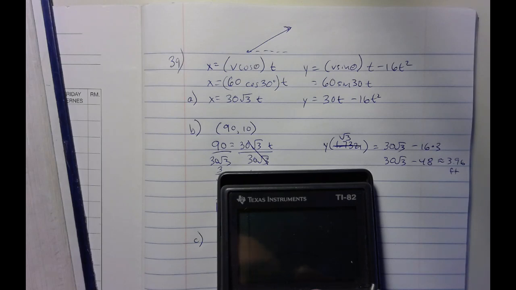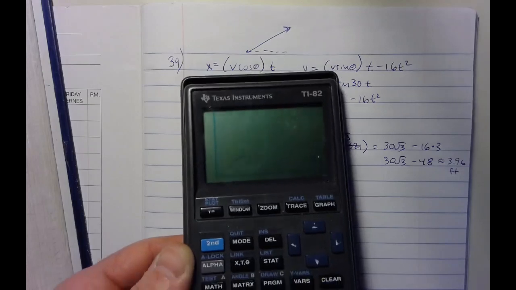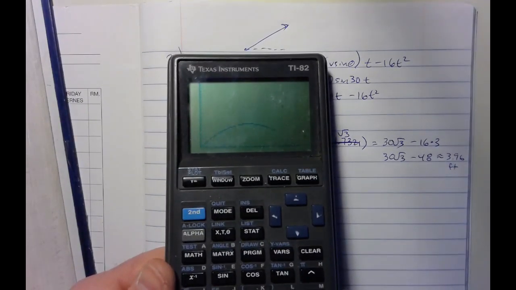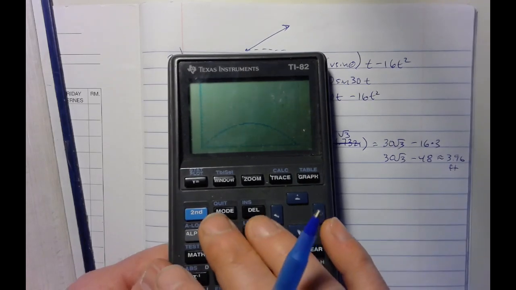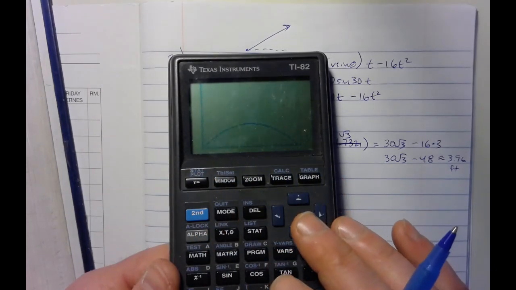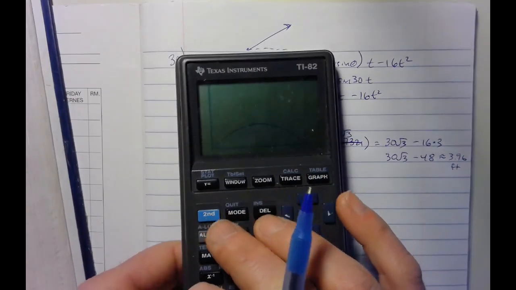Okay. I might need to change my window here. Yep, I need my t max then to go up to 100. Now when I graph it, it should work. Let's try it one more time. Oh, you guys can't see that. Sorry. Okay. Now I should see that line come up. Please come up this time. It's still graphing because this one's going way out there, right? So it will eventually do it.